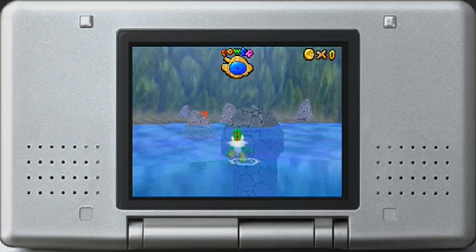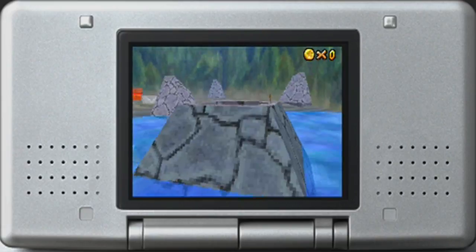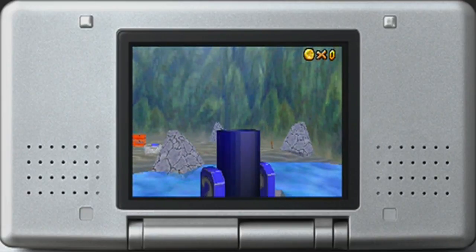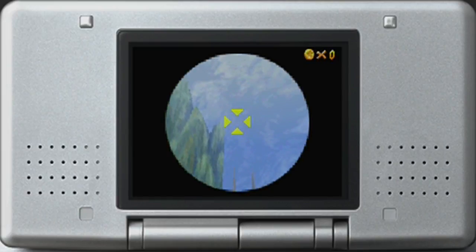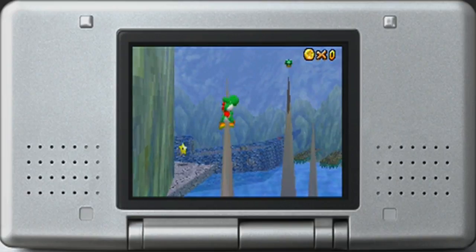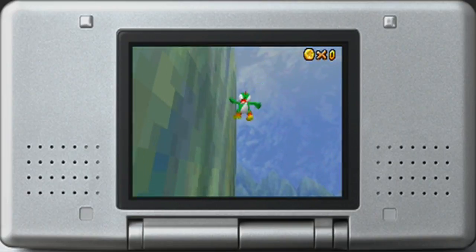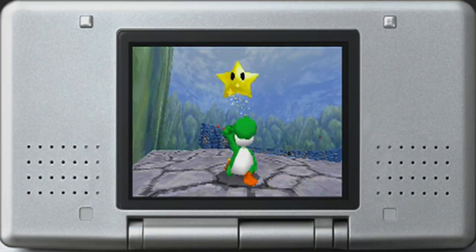So now that we got the cannon opened up, we can go ahead and blast our way to the stone pillar. Now you want to aim really high because where you're trying to aim at is pretty far away. It's really hard to see here through this display, but there we go. Alright, you're gonna take some damage. Oh, I guess I didn't take damage, but yeah, there we go. That's a star.